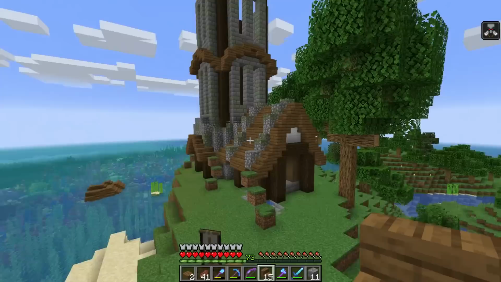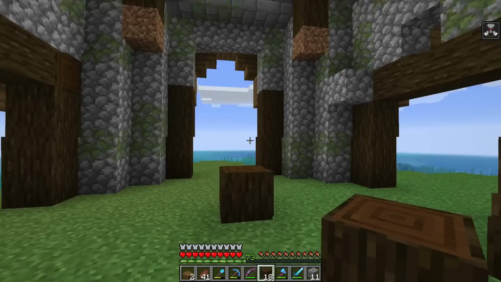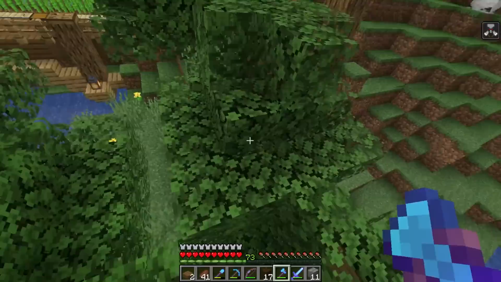Now on the inside, to get up, I think a spiral staircase is certainly the way to go. So I guess just a beam going all the way up. So I'll have to grow another tree and cut it down. And that should do, but I'm having issues with dark oak saplings. I'm running out. I never get enough, which, if I'm being honest, is a little frustrating.